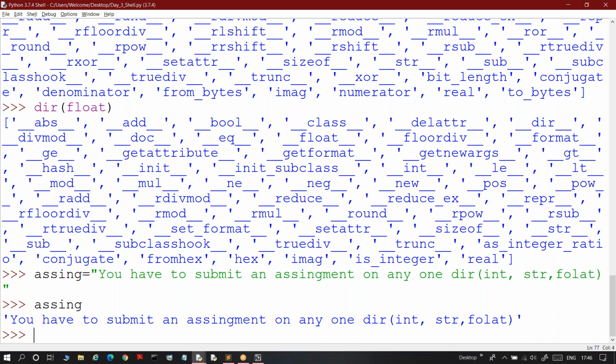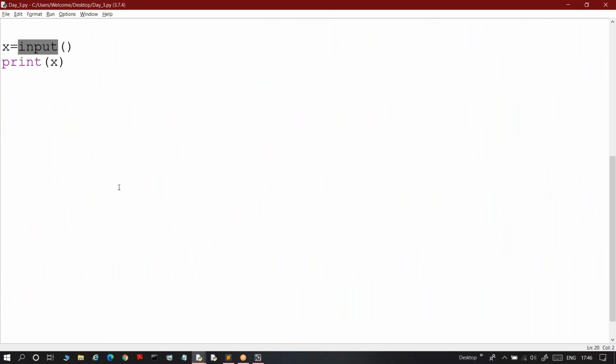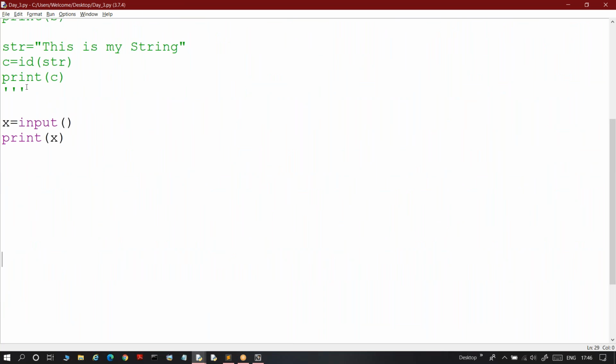Okay, Harshini, you've written a code that I'm copying and pasting into my text file. So this is your code, I think. You're assigning a value, that is hi, to a, and you are again assigning the same value, that is a is equal to string dot replace string comma integer.